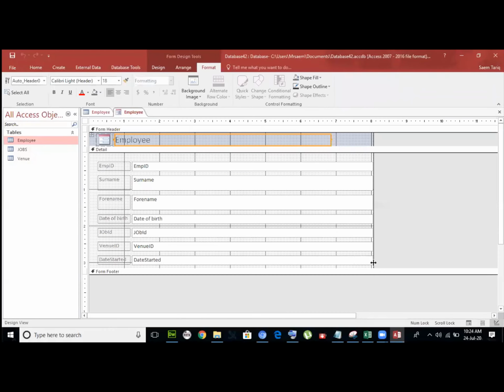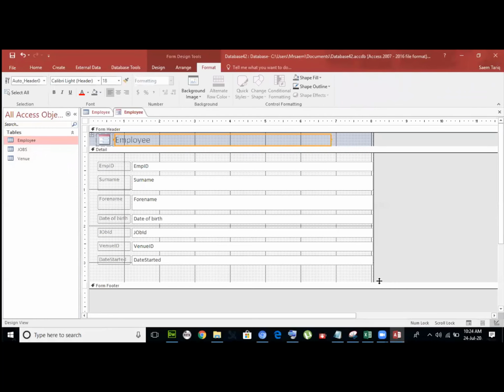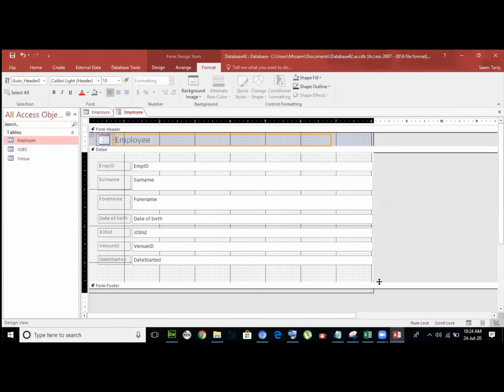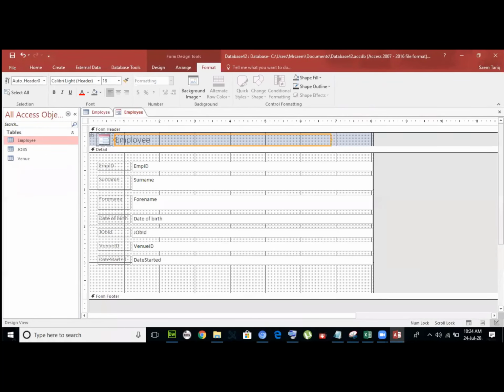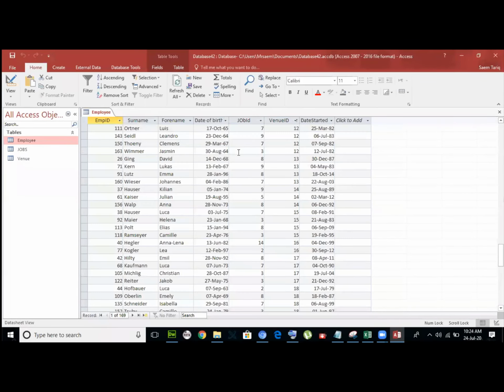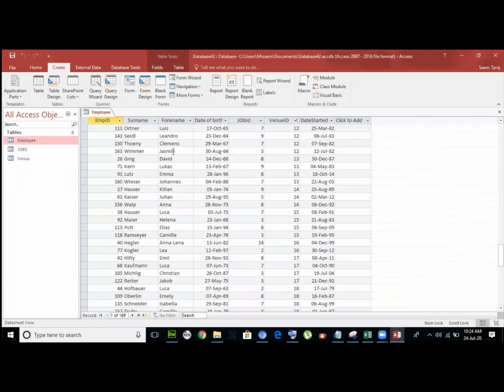Should I repeat the process again or did all of you get it? What I did? I'll repeat one more time. This is my table. My table is open at this moment. I go to Create. In Create, under Forms, I have the following. I can create the form through the form wizard as well. Blank form, form design are also options.